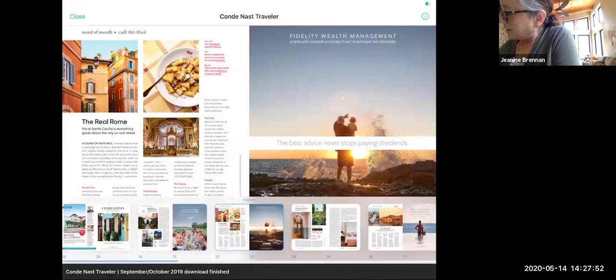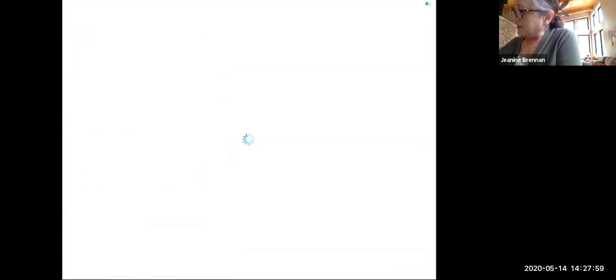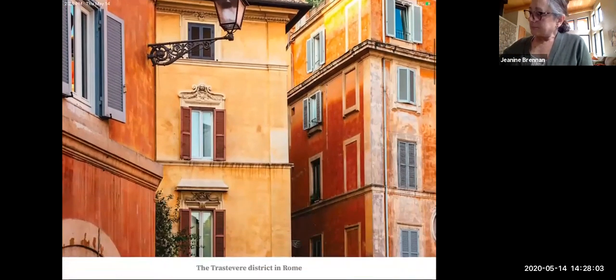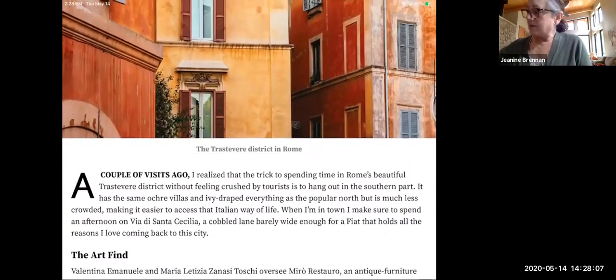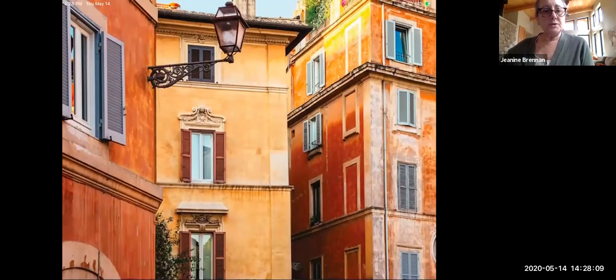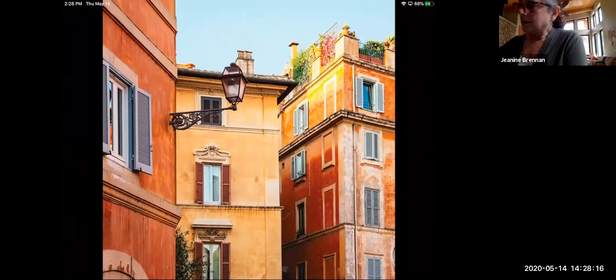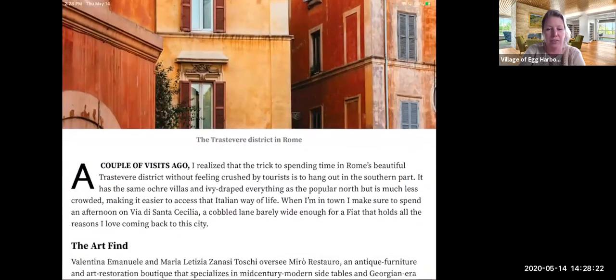I'm on that one, and then I click down here, and I say I'm changing it to PDF. And there it goes. And now I have the article. And you can just click on the picture if you want to look at the picture closer. Oh, wait, scroll down. Did I see an underlined hyperlink? Oh, let's see. I have to close out my picture. There it is. And we can all travel through Condé Nast.